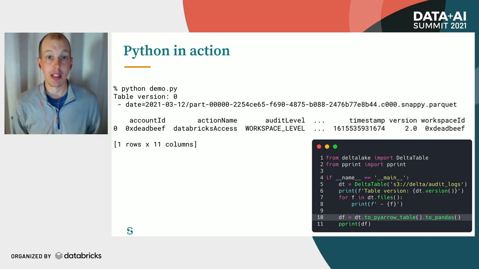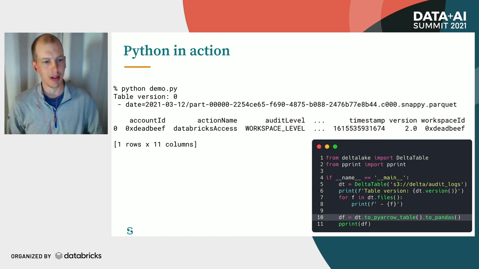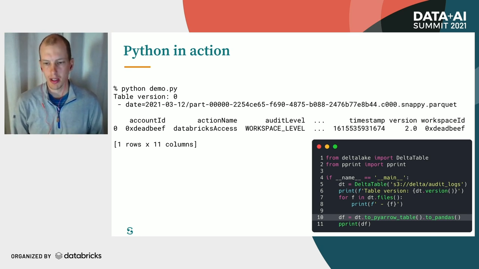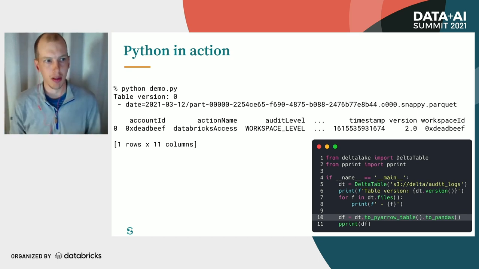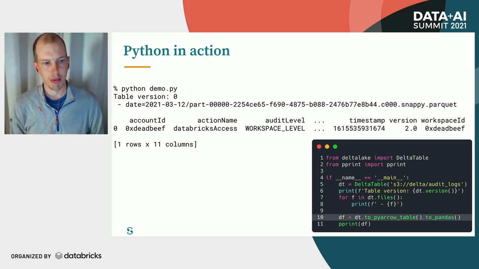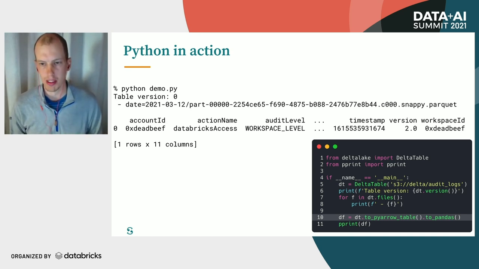Let's go look at Python, because I think it's a little more easy to understand in slide format. This is a very short program — it's just opening up a table, printing some metadata, and then generating a pandas DataFrame. Pandas is a data processing library in Python; it's a really wonderful library. In this case, my audit logs Delta table just has one record in it. So we've got one file — a parquet snappy file — and when I load and query it, it dumps this one record with 11 columns.